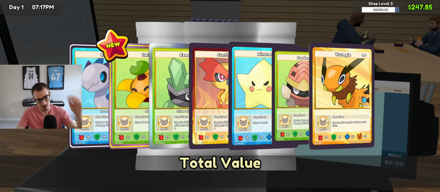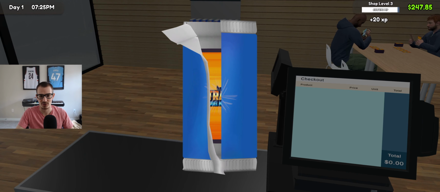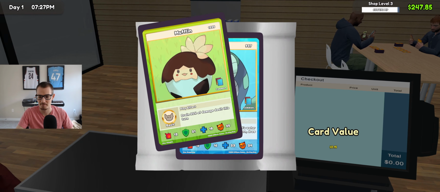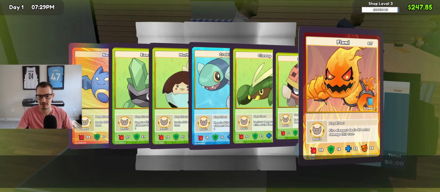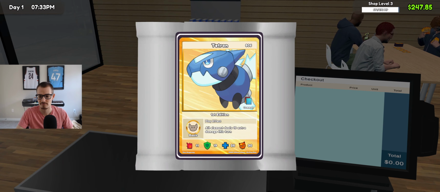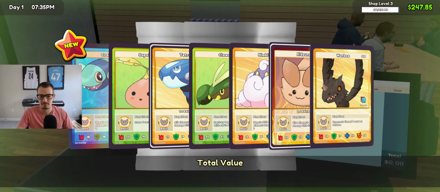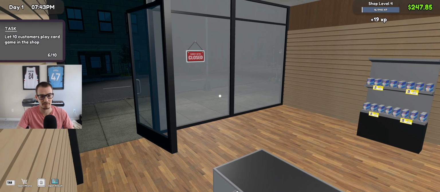Okay. Now I think I definitely need a card display table. I think it was $400 though, so I need to save up a little bit. I need to sell some more packs. Yeah, no, I mean I'm happy with my pack luck actually right now. We're getting a couple tasty morsels.